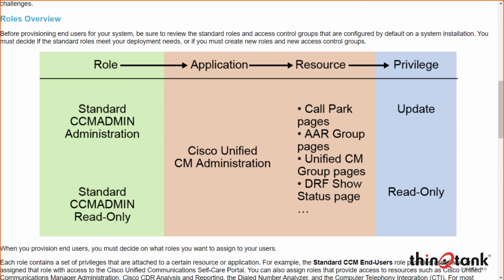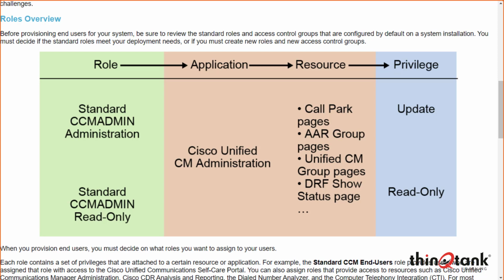Now, if we look at the roles overview, before we actually provision the end users in the system, we have to identify the standard roles and access control groups that are configured by default. And like I said, we have standard roles that are predefined. Those come installed with Call Manager. We can't actually edit those roles. We can copy them, and then we can edit the copies of those roles. And then we have the custom roles that we can create as well.